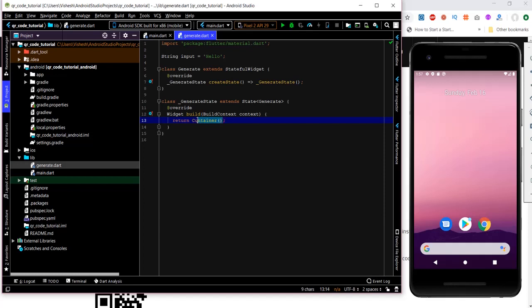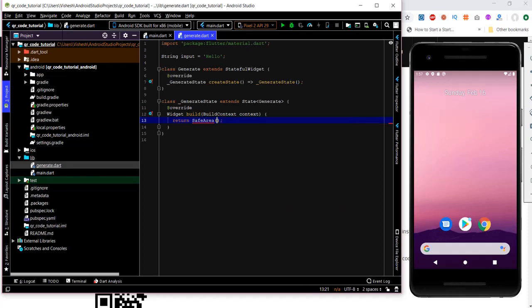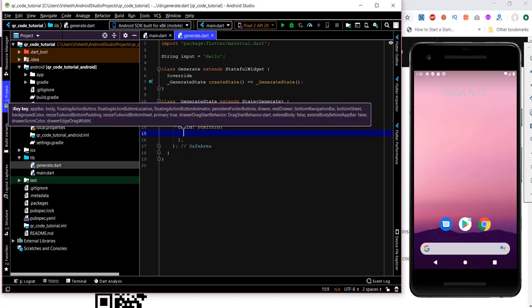First of all, we'll return a safe area so as to keep it within the safe area, right? Everything will be coded within the safe area. Now we have a child scaffold and then app bar.